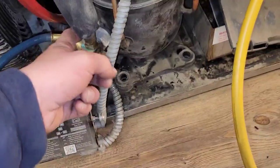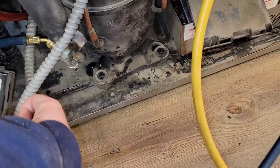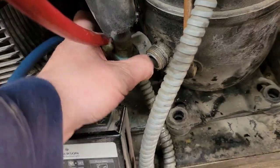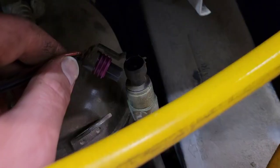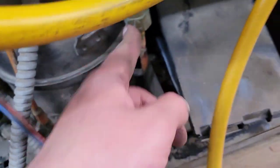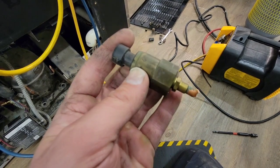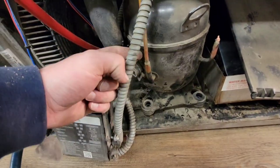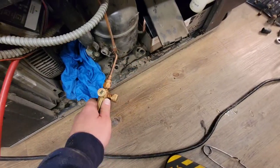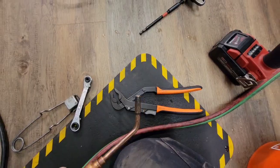Getting off this rotor lock without the boot on there is kind of difficult, but a boot will make it work. Unscrew the rotor lock, then unscrew this sensor right there — first unclick the top, then unscrew it. It came off, so we'll use one wrench on that little nut side and one wrench on this side and take it off. Now we're going to unsweat this using our acetylene torch to heat it up and channel locks to gently pull it out.